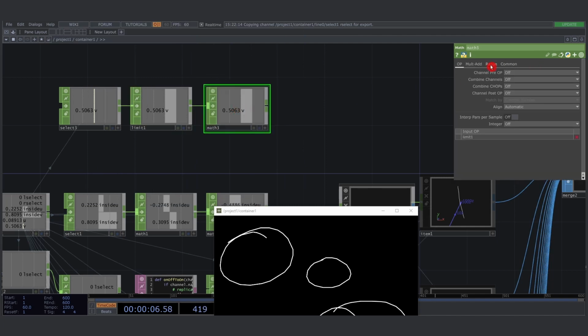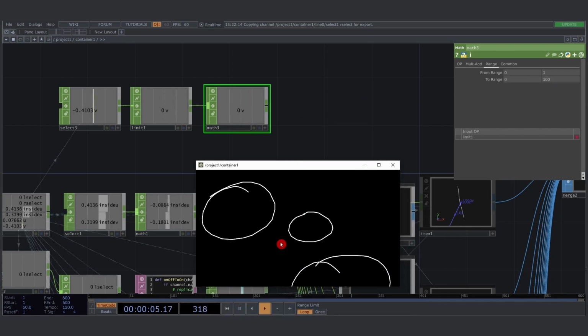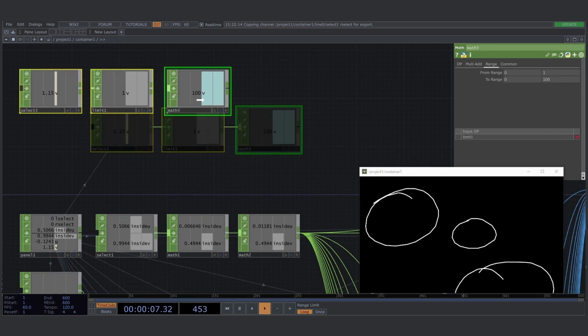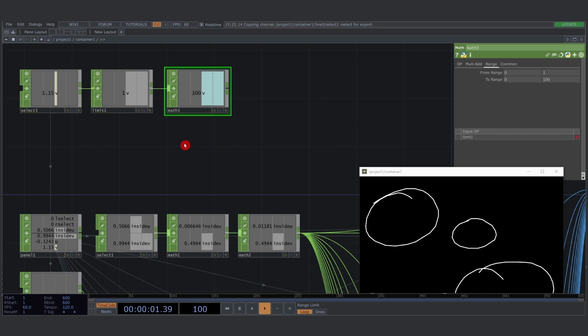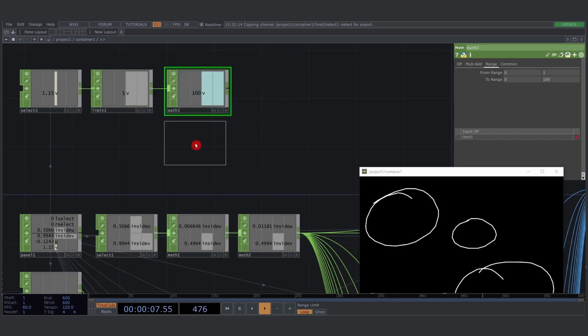So from 0 to 1, I want to go from 0 to 100. So therefore I'll be zooming between 0 and 100. And in this way I can not linearly zoom, but I can use, I think it's called an S-curve, a spline or something.